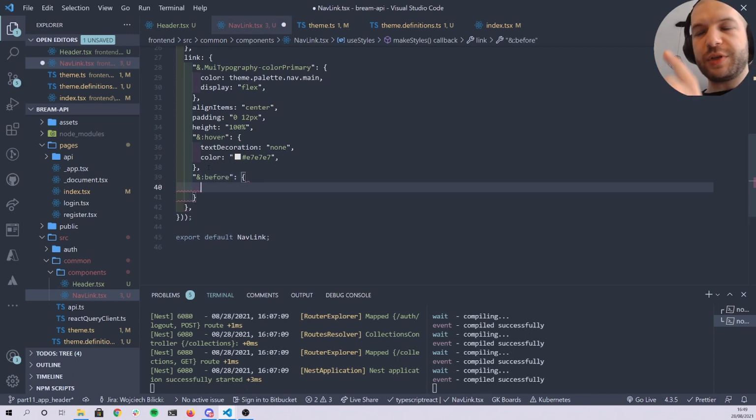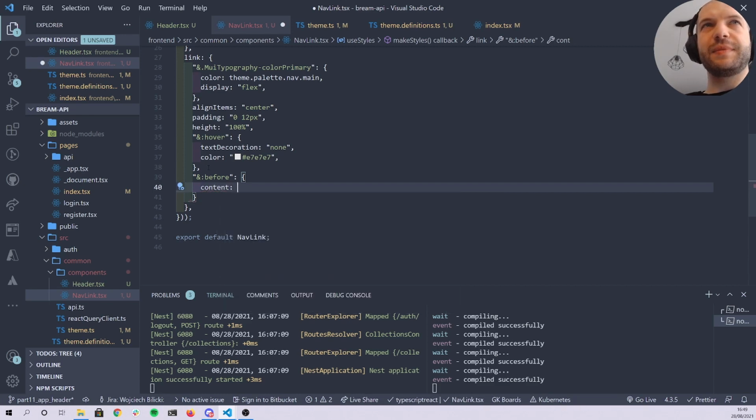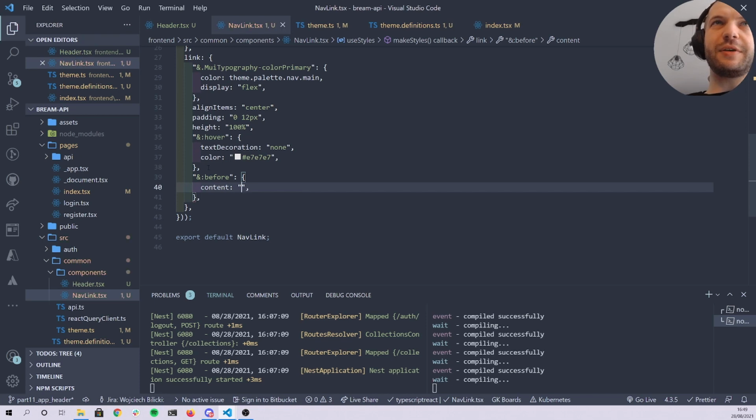And here's one important thing. You have to specify a content here, even to be empty. And in MaterialUI, it can be a little bit tricky because you might think that this should do the job, right? Empty content.